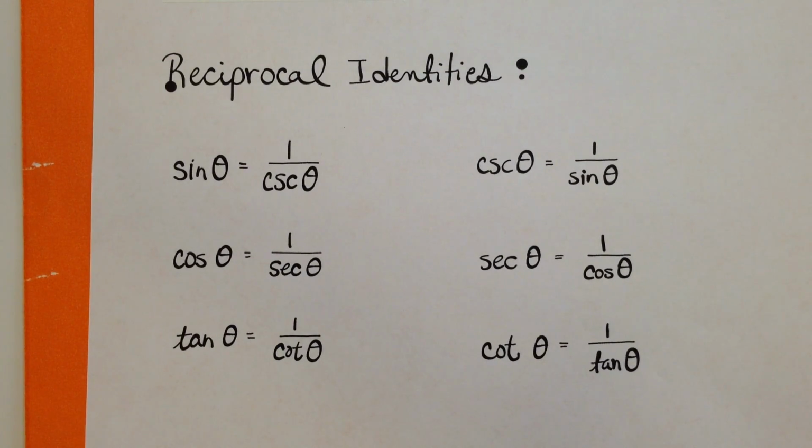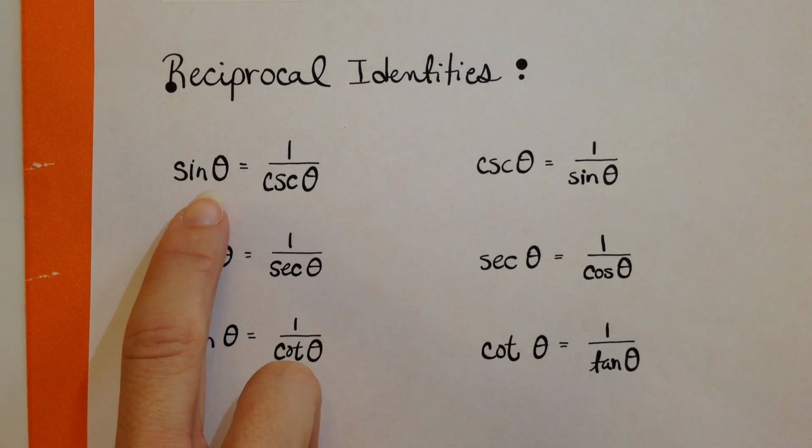This actually goes back to what I had talked about in the previous lesson, about when we were making the trig ratios, like for instance, sine was y over r. And then if you remember, I pointed out to you that cosecant was actually the reciprocal. It was r over y. So you can tell that the way these are written, it has these matched up based on those reciprocals.